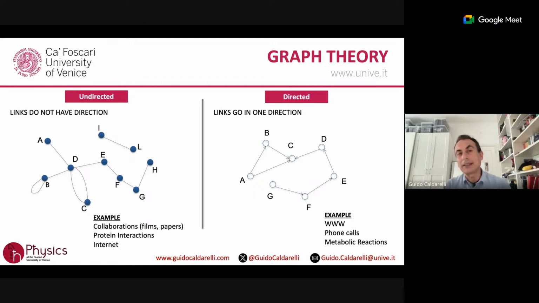You can decorate this interaction and say, for example, no, it was me calling you on the telephone. It was me looking at your web page. So you may have directed interaction, then you put arrows on the edge. You may have weighted interaction, then you put weights. You may have a lot of other refinements to these basic ideas, but essentially this is still a network. And the properties of these networks are remarkably universal. This is the first key message of this talk.